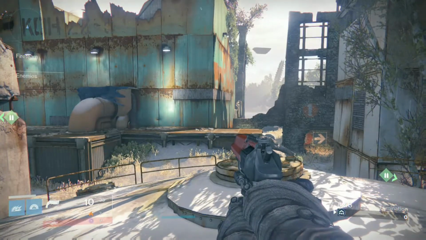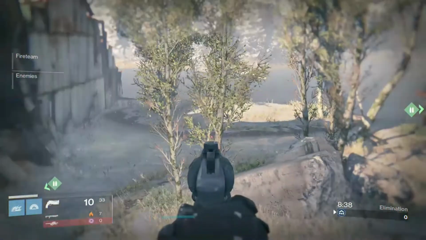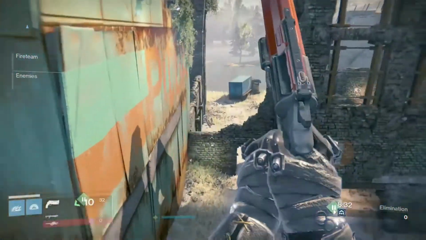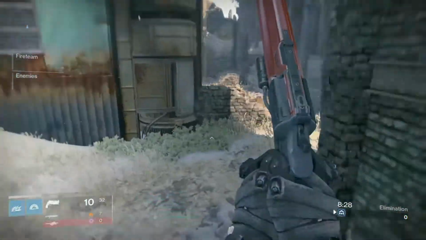One side of the map is far better than the other. So this side, if you spawn down here, this is the bad side of the map in my opinion. If you spawn on the beach, you pretty much should have the round easily, in my opinion.